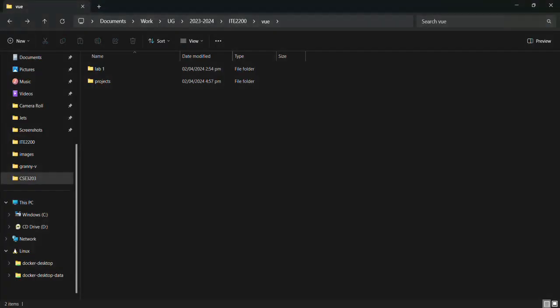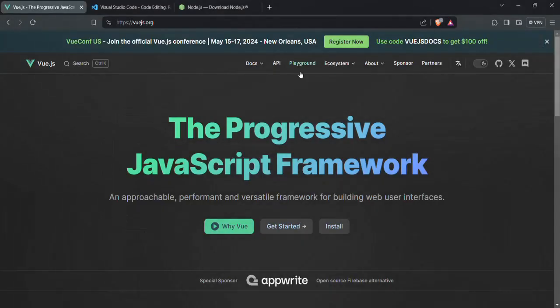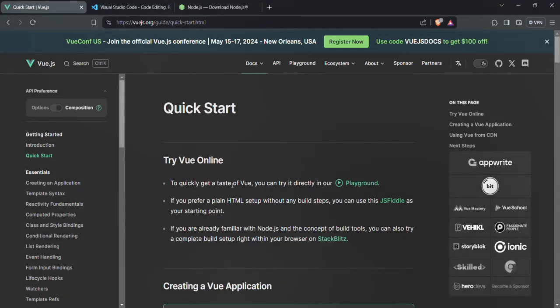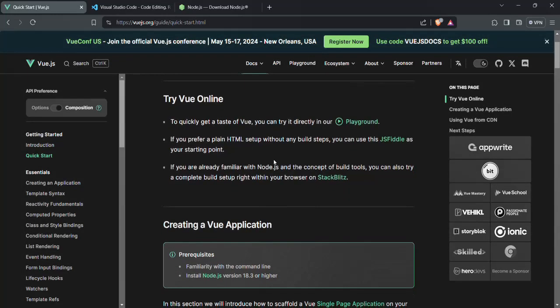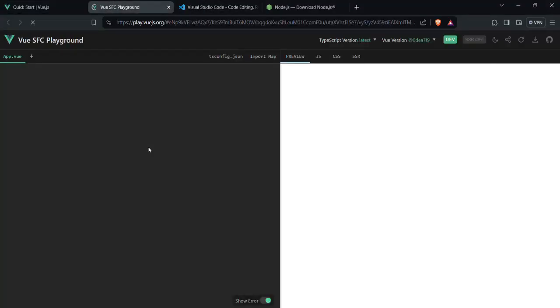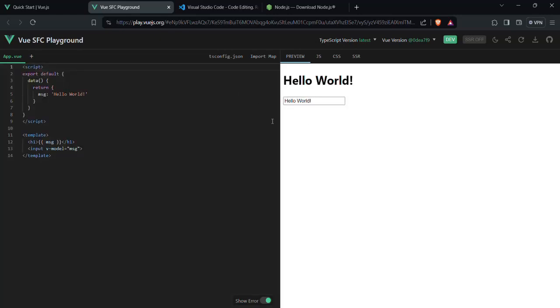So let's begin. Now, if we come to Vue.js.org and we come to install, we can see that there are different ways of doing this. You can use the online playground, which provides this interface which you can do some Vue programming without having to create your own project.